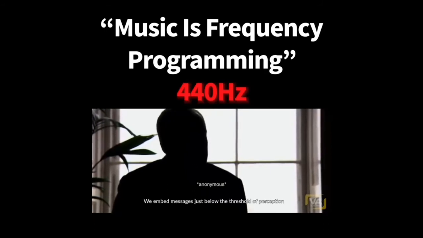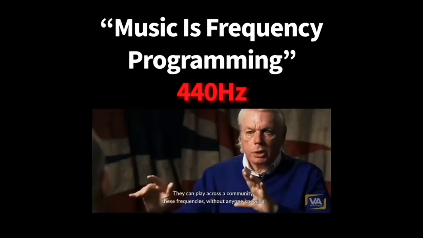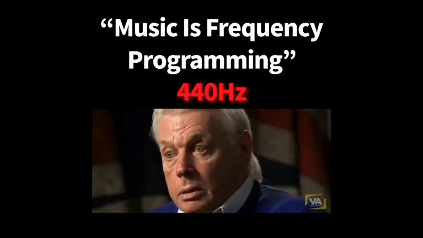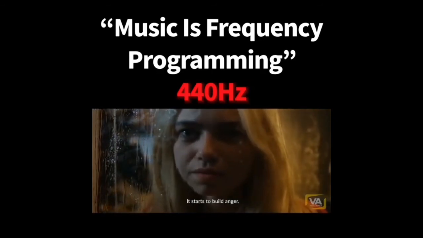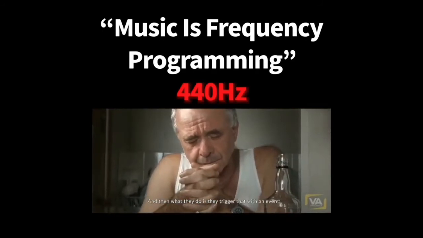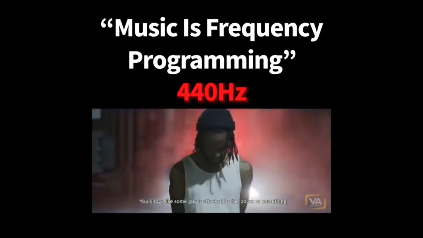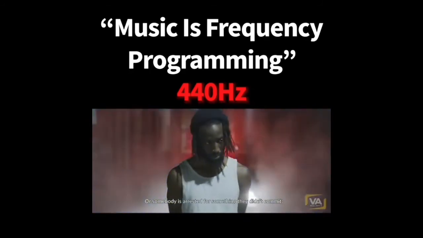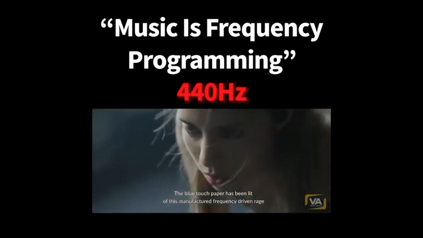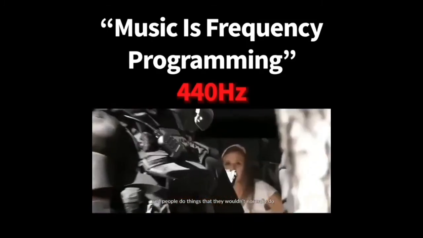We embed messages just below the threshold of perception, so they can go directly into the subconscious. They can play across a community these frequencies without anyone knowing, and it starts to have an effect, and it starts to build rage, it starts to build anger, and people might not realize why they're feeling it, but they start feeling. And then what they do is they trigger that with an event. Maybe some guy is attacked by the police or something, or somebody's arrested for something they didn't commit, and now there's the trigger. The blue touch paper has been lit of this manufactured frequency-driven rage, and you have mass riots and what have you, and people do things that they wouldn't normally do.